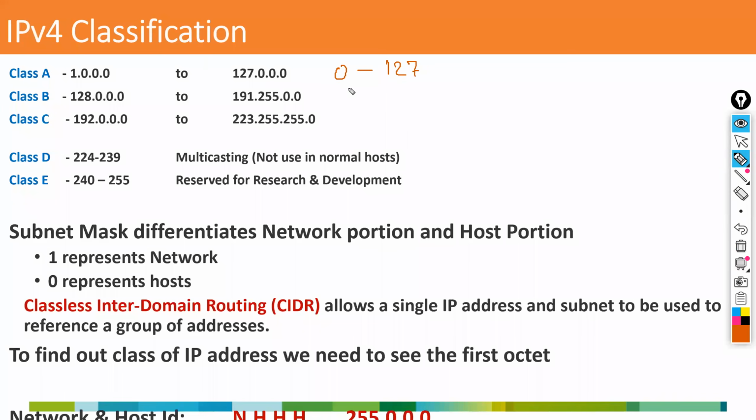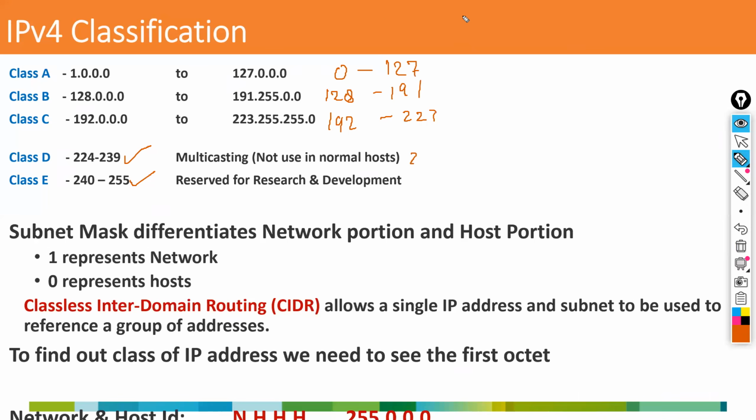Class B starts from 128 to 191. Class C is from 192 to 223. Class D starts from 224 to 239. Class E starts from 240 to 255. So this is how the classes are.